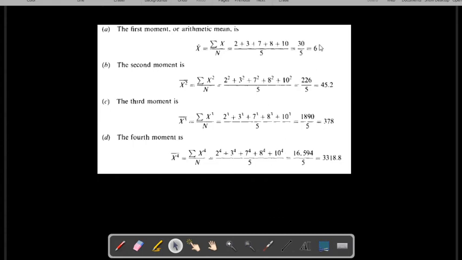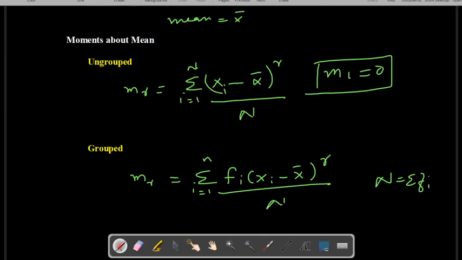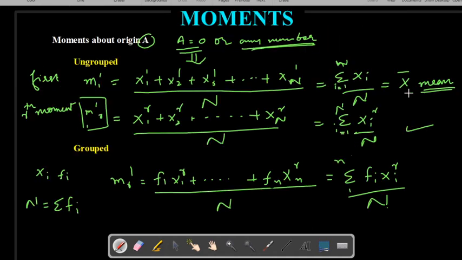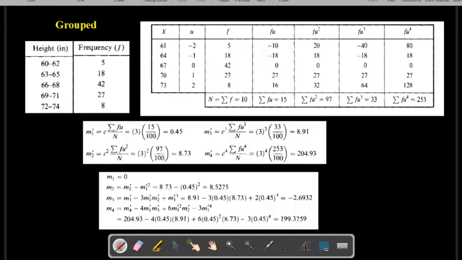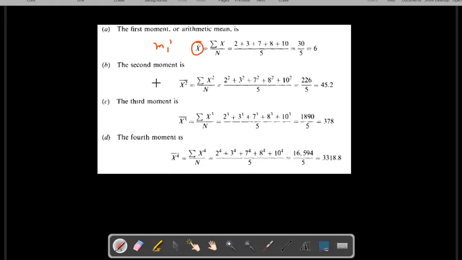So you have the values, first x bar. Remember one more thing. Here m1 dash they have written as x bar, because m1 dash is same as your mean, correct? This is mean, so x bar. All the others are written in this format. So I can write my m2 dash, m3 dash, m4 dash. All these are moments. This I can write in another form for this particular moment.